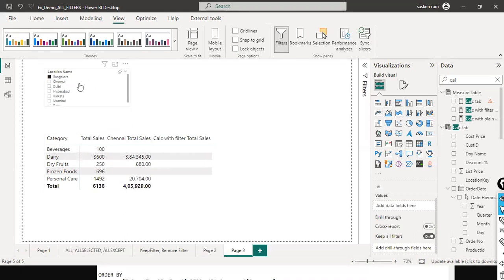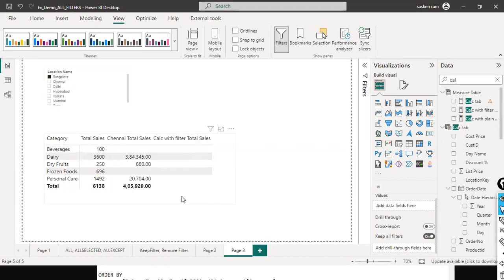Whatever you apply here, I will just override this filter context. Even if you change Bangalore, Delhi, Hyderabad, no matter what location you change it to, I will still override the filter context. Whereas in this case, since I use the filter function, the calculate function is not overriding the filter context.